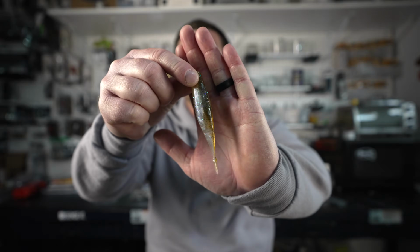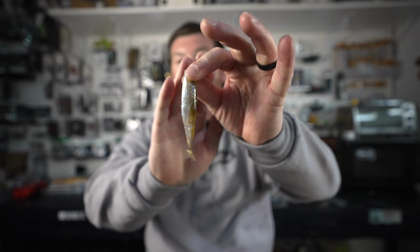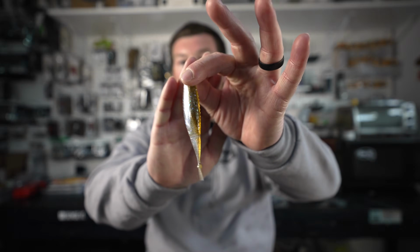This bait right here is an awesome bait. I think there's gonna be a lot of different techniques that you're gonna be able to use this bait for, other than forward-facing sonar. I think you're gonna be able to use this on a chatterbait as well. It has that good thick profile where sometimes you want a little bit of thickness when it comes to your chatterbait trailers, so that way it kind of keels everything out and keeps that bait from having too much reaction in the water where it's blowing out.